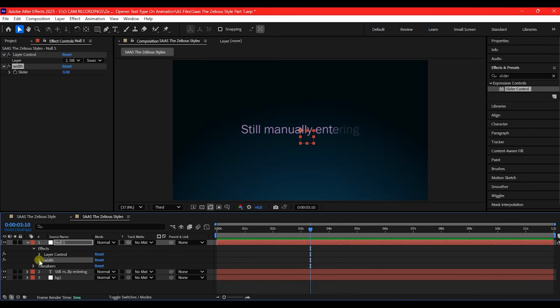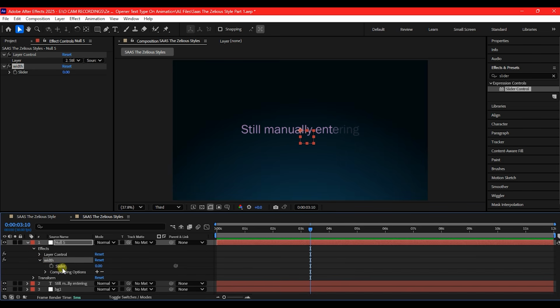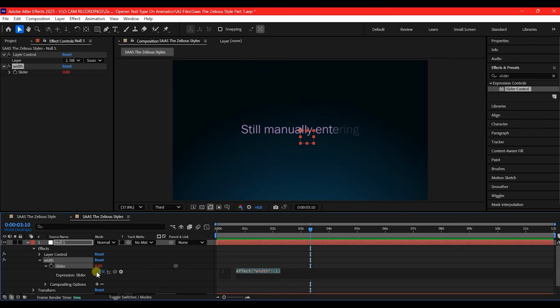So on the width here, on the slider, we're going to Alt-click on this slider right here and type in this expression. You can find the expression in the video description, then you follow it gradually. So we're going to type w = (), add an open bracket and close bracket, then move our cursor in between them.